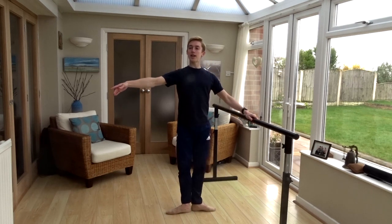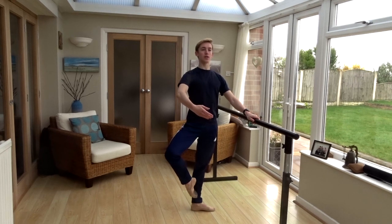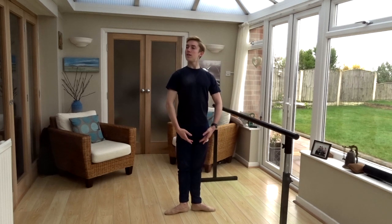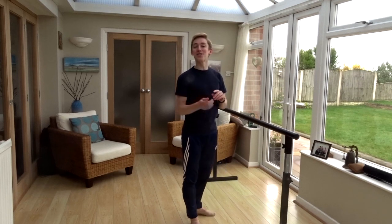Plié. Now just a gentle coup de pied balance. Literally not even releasing the arm yet. Practice your posture. And hold. Imagine that you have your arms off the bar. And back to first. Lovely. I'll do the left side now.